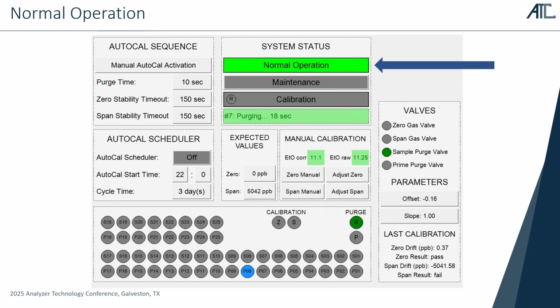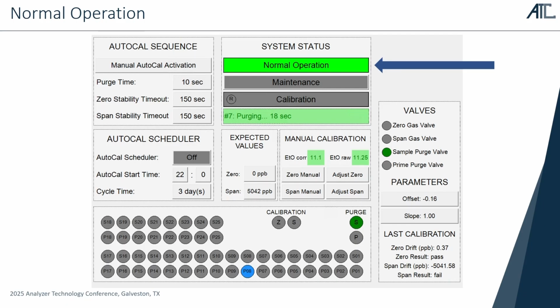Over here, we have the validation and calibration configuration. Sometimes these words are used interchangeably, and it can be a little confusing. But typically, when we refer to validation, it's like a daily drift check with a known gas concentration. You put the known gas concentration from the cylinder into the system, and you measure it with the analyzer, and then you compare the measured value to the expected value from the cylinder.